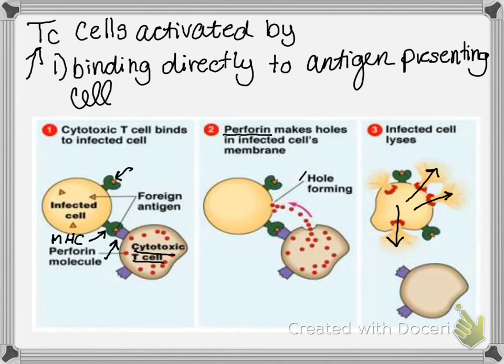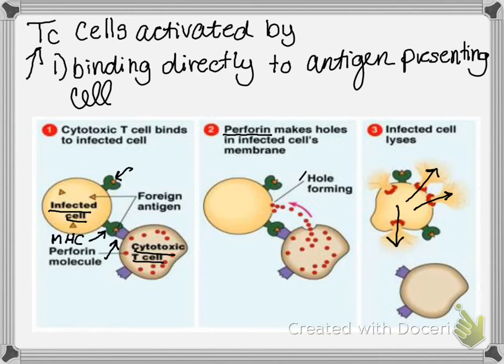Now, I keep saying infected cell because we just talked about viruses infected cell, but this could also be a cancer cell that's presenting an abnormal protein. So cancer cells have many mutations, typically 6 to 10 mutations in genes that regulate the cell cycle, and as a result, they can produce abnormal proteins that show up on their surface. The immune system cells, those cytotoxic T cells, recognize these abnormal proteins, and they release perforin and lyse those cancer cells.